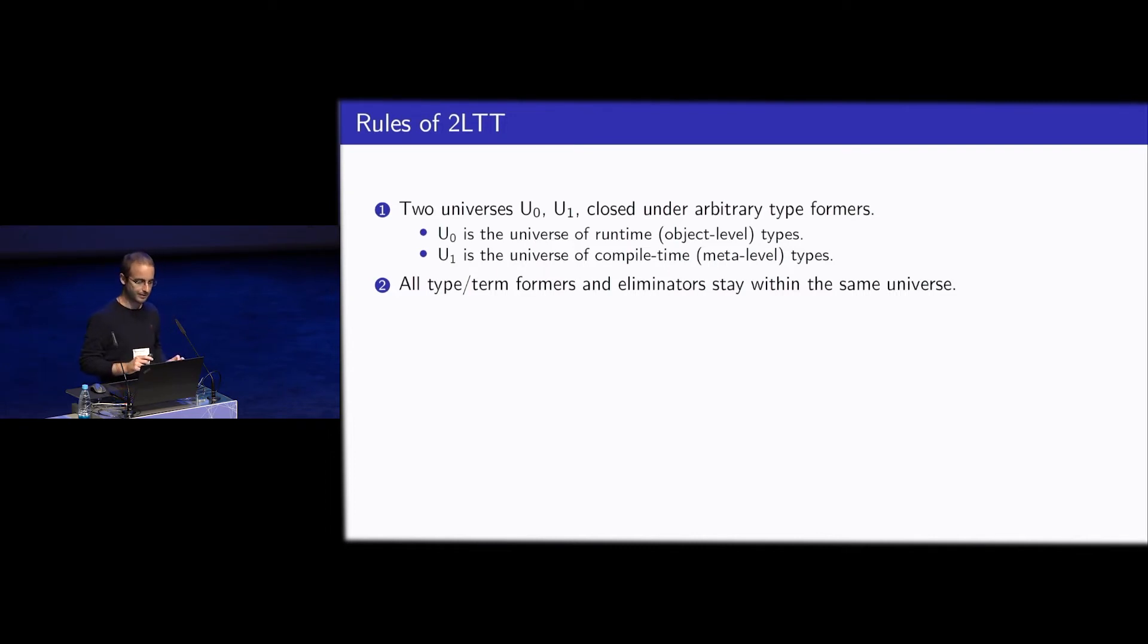So one operation is lifting. If you have a runtime type, you have the lift of A, this up arrow A, and it means it's like the type of meta programs generating code with type A. So the lift of A, in other systems, it could be called a code of A or an exp of A. If you know some template Haskell or some meta ML or MetaOCaml, it's sometimes called. So instead of the upper arrow, we say code or exp. We have quoting. If you have any runtime value, any runtime expression, you can quote it, and then it's just a meta program which immediately returns that expression. And we also have splicing. If you have some meta program which generates expressions, if you splice it, then it essentially means that during staging, this meta program will be executed, and then the code results will be inserted into the output.